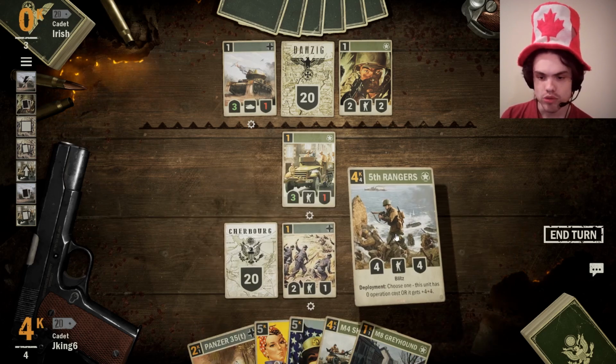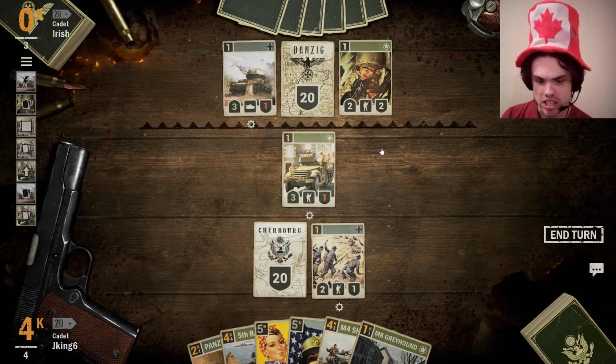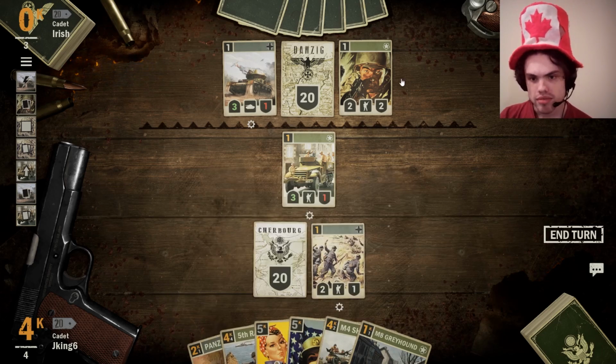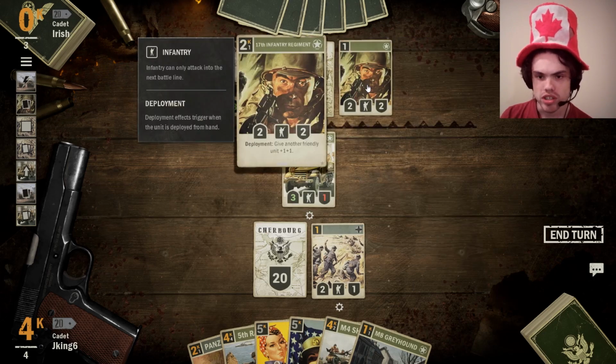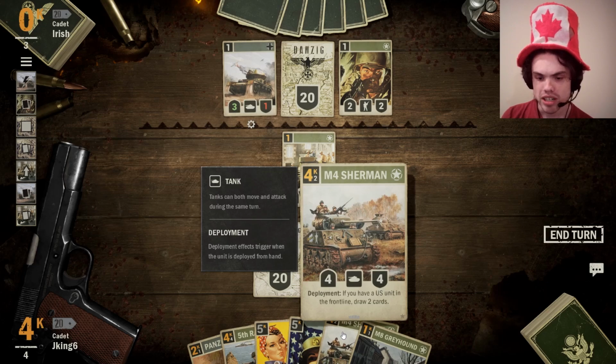We can play a 5th Rangers and move it up as a 4/4 blitz to the front line, and that would be perfectly reasonable, because 4/4 would have to trade with both of his units on board, and we maintain the front line. The other option would be to play Sherman and draw immediately.